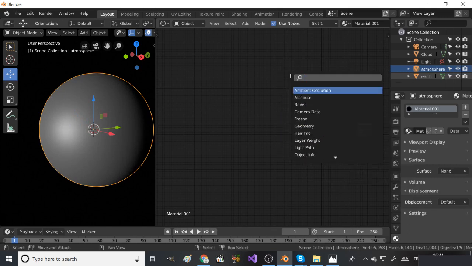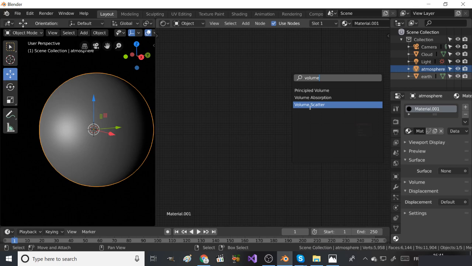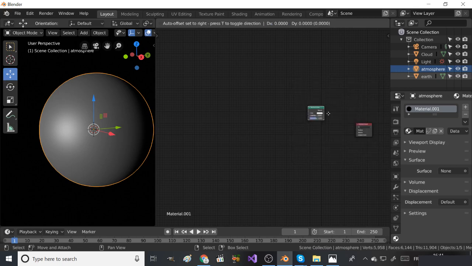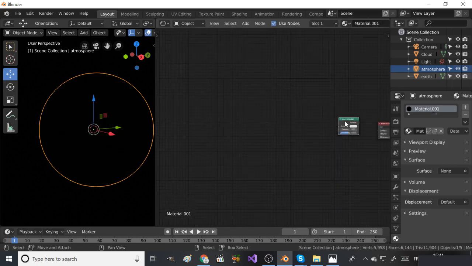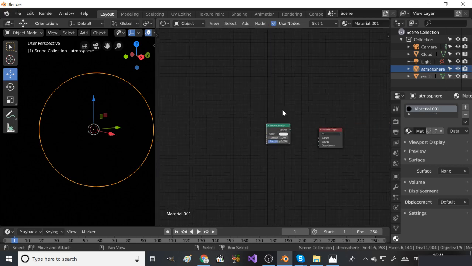So just press here and write the volume scatter node, because it will make it look like a true volume. It's a foggy shader, we can say. We can use that to make fog in a city and the water inside. Connect to volume. Yes, exactly. So here it's very important to plug it to the volume and not the surface, because it's a volume.